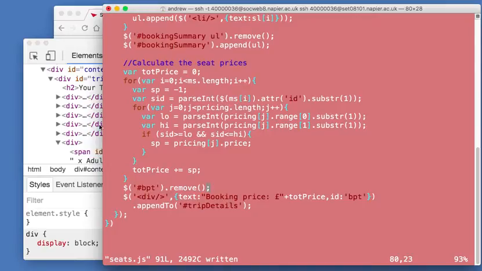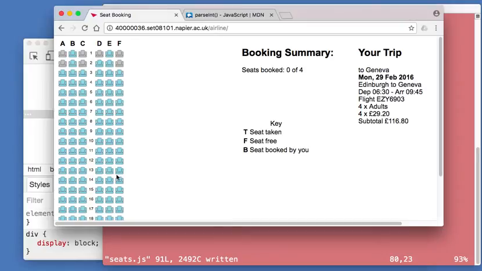Write that and have a go. Reload. There's my booking price, it's $13.99. Let's take another of those. It should double to what, $27.98? Perfect. Book another one, and we can see the booking price is going up. Can't book a fifth one, sorry, and the booking price has gone down again. Okay, I'm liking this. Booking price is working out.